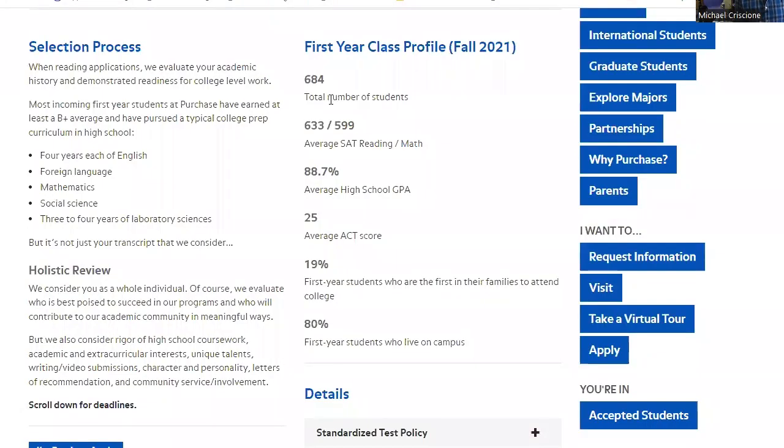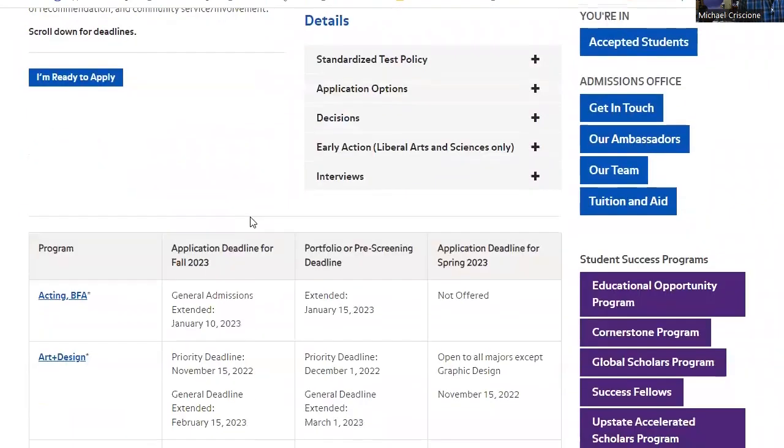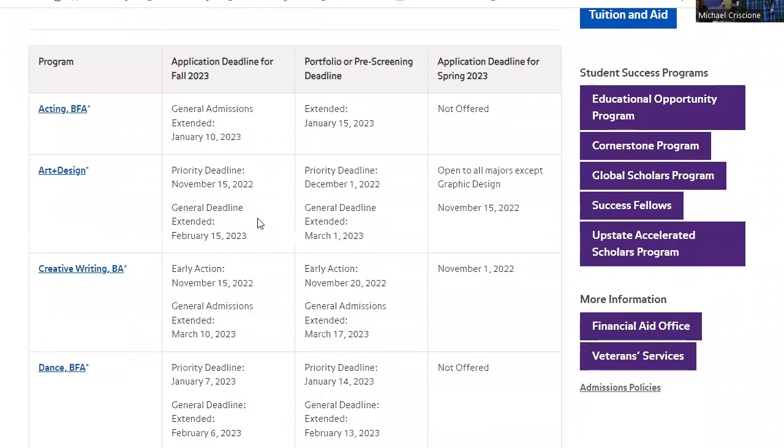Okay. Going back to the Purchase website, the other thing that I mentioned earlier that I wanted to cue in on was that very often for talent-based majors, non-academic talent-based majors, and this would be something like a fine arts major or a music major, a film major, a photography major, something like that, there are other processes that you need to go through besides just applying to the college.